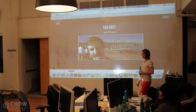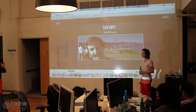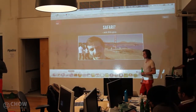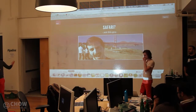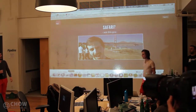All right, yeah. Safari feels a lot like Chrome when you're building an extension. Nice, pure JavaScript. The APIs are nice and simple. There's a Safari object, you can access the background, you can access any of the tabs. A couple lines just to get in and out of there. The only crappy part is you have to sign up for a certificate just to sign it. You can't even install your own extensions without signing up for the development program, getting a signed certificate, and signing it with a Mac. So we actually had to buy a Mac to build a Safari extension. We build everything on Linux, and that kind of sucked.